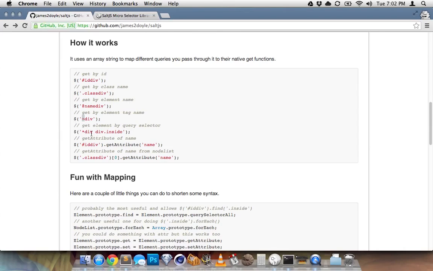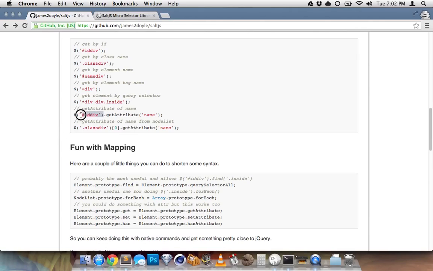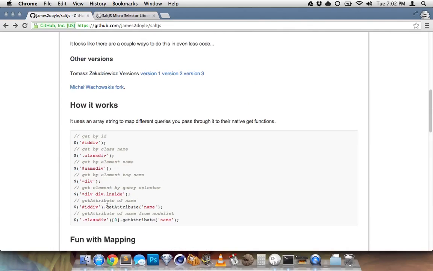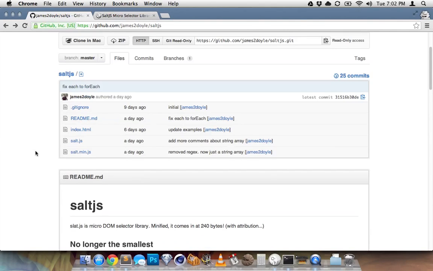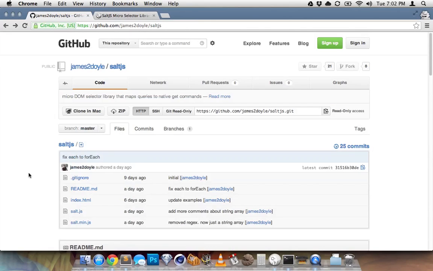Get elements by tag name, and then stars match to querySelectorAll for those kind of crazy queries you want to do in one. What happens is it just returns the raw DOM element, so you can do things like dot getAttribute, which is the native way to get an attribute, or setAttribute, classList.add, stuff like that. It's for using plain JavaScript, not wrapping it in an abstraction like jQuery kind of does.